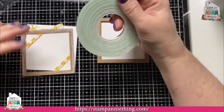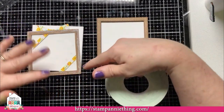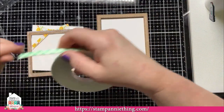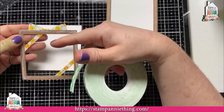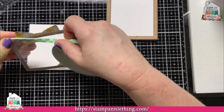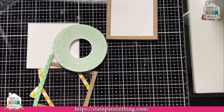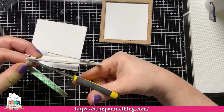And the most important thing you need to know when you're doing the foam part is you have to make sure you have a solid connection to all the pieces, because any little gap, a shaker bit can fly out of your shaker card. Whereas when you do it this way, you know it's all solid because you were stacking it together. So I'm just going to line up, and our frames on our shaker basics are all a quarter inch, so a quarter inch foam tape is going to work perfectly for you. I'm just going to line it up and go across my frame like so, and scissors. And then I'm just going to cut it off at the edge like so.